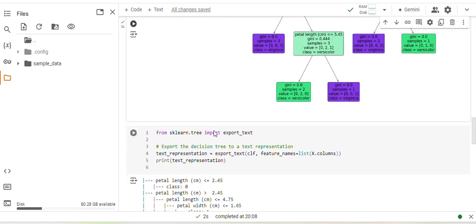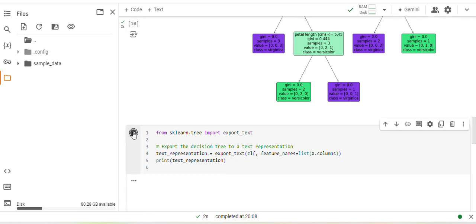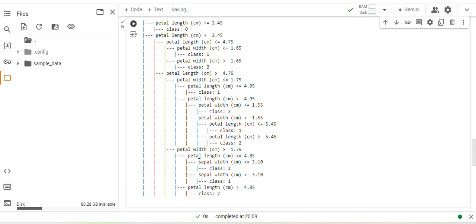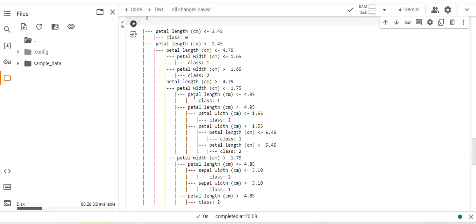We can also use the decision tree to export the tree result to a text representation as follows. So this is also a visual representation of a decision tree.